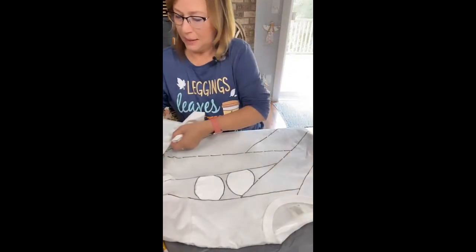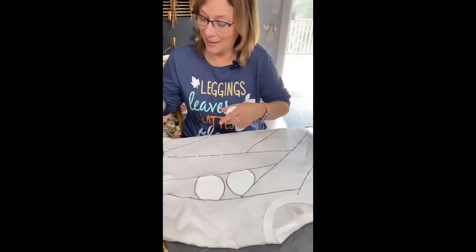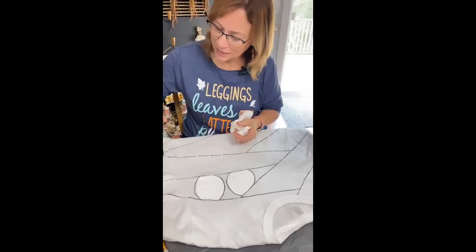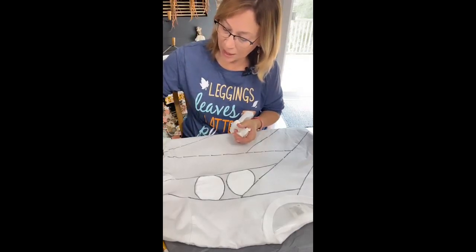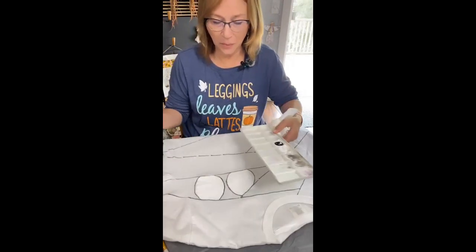All right, let's get the black. And you know what? If you get speckles in places, it's okay. We're gonna speckle it at the end too. All right, this is just the plain black then. This one is a little more runny, which I don't mind either. You can see it's a little runnier.